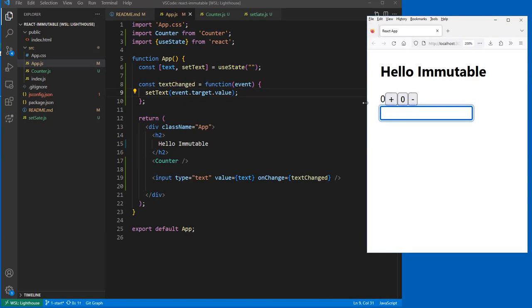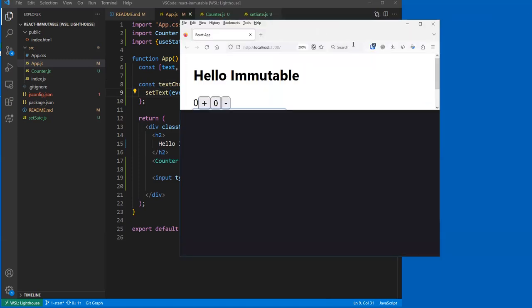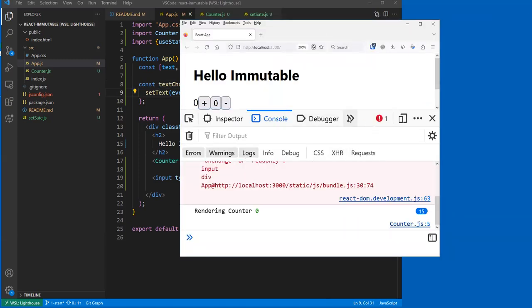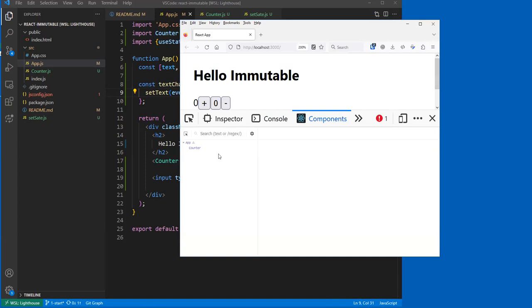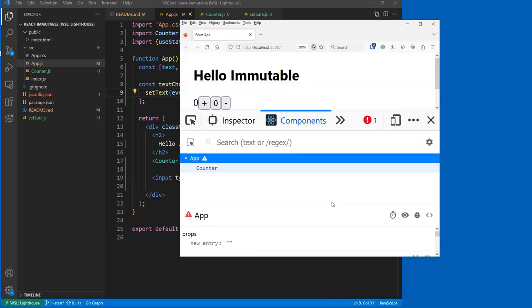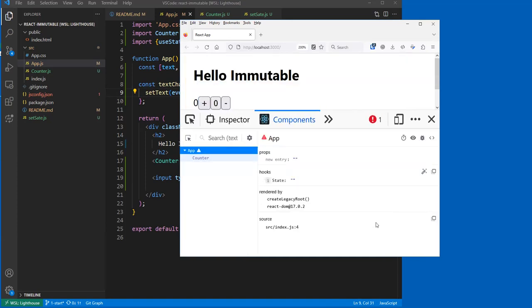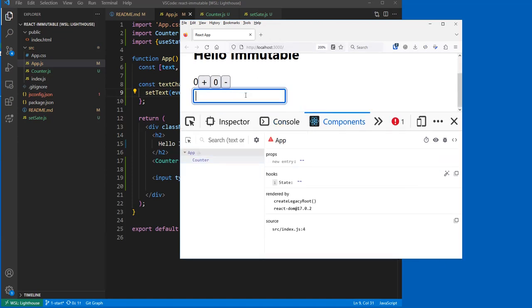And let's look at my state as I type, which is kind of cool. Let's watch my state. Let's go to components, look at my app, make it a little bigger. Oh, that's pretty big. There. As I type stuff in, my state changes along with me typing. Very cool.